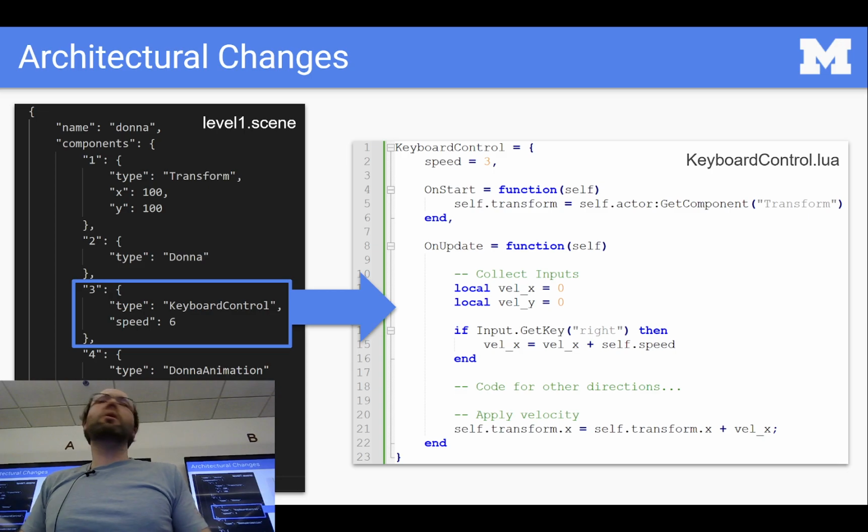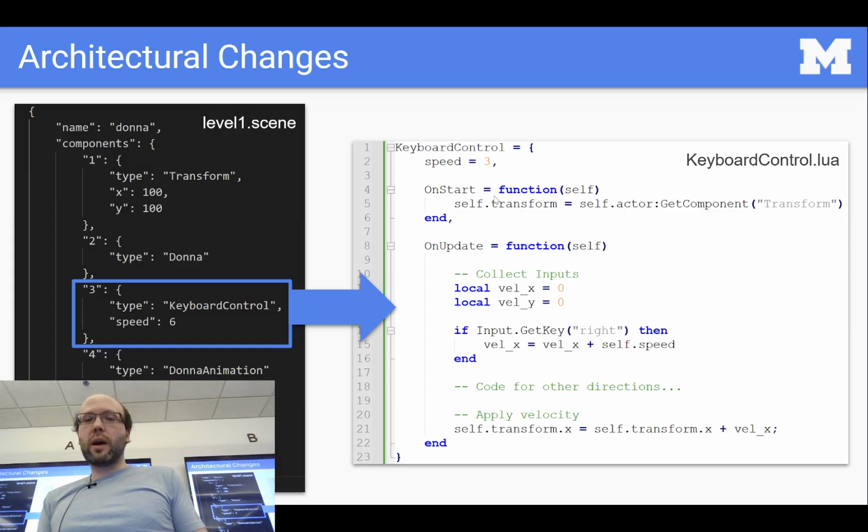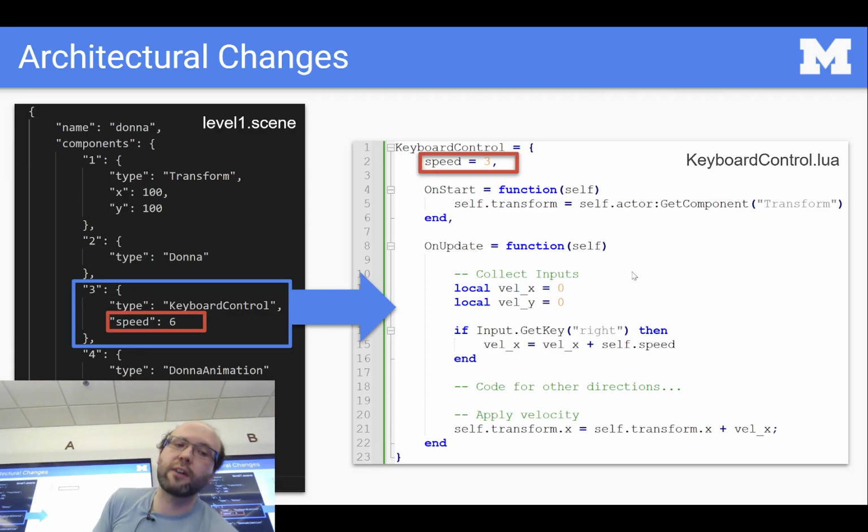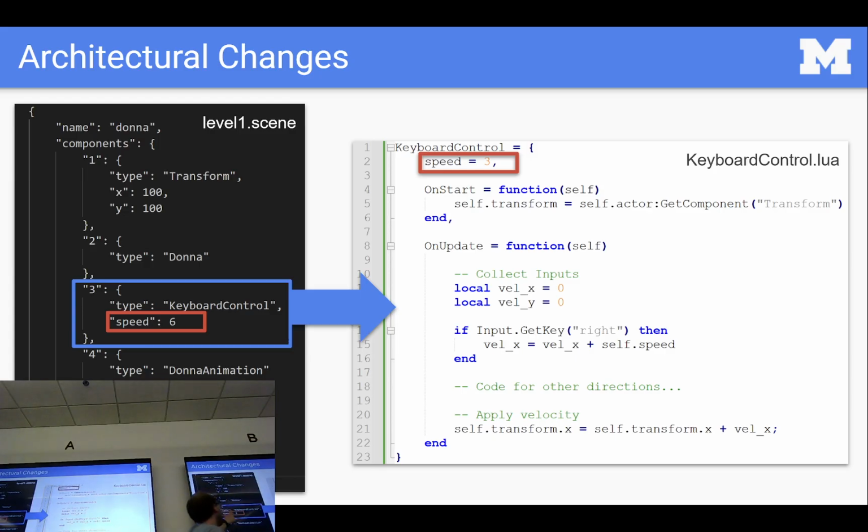It's a somewhat more luxurious JSON blob, whereas a JSON can have values of strings and integers and stuff. Lua can have that, right? But it can also have functions as its data type. It can have other tables embedded inside of it. It's pretty cool stuff. That speed value right here, you see how speed has been set to 6? Well, this is overriding that speed value, that default speed variable inside of the keyboard control table. And so, if we didn't specify speed is 6 here, then Donna would be moving around with a speed of 3.